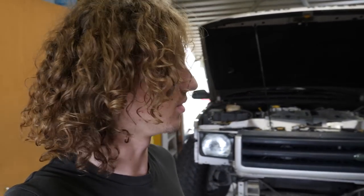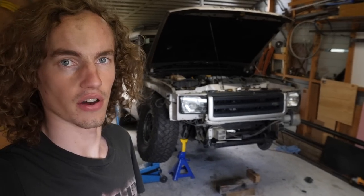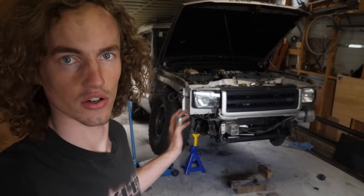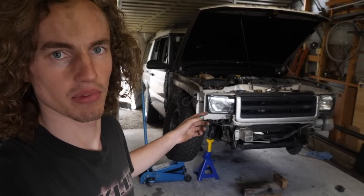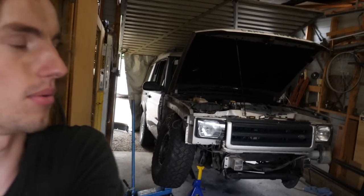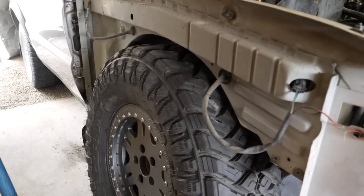Obviously you want to put as little bump stop extension in as possible, because the more you extend that, the less up travel you have, and up travel is key to a smooth ride off road. But at the same time you don't want to be chewing up your tires. So the final step before just transferring everything across to the other side is to get the outer guard on and trim that to suit the tire. We'll do that while it's at full flex, obviously, because this is the furthest the wheel's ever going to travel up.